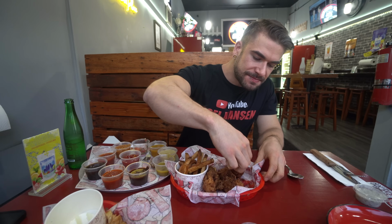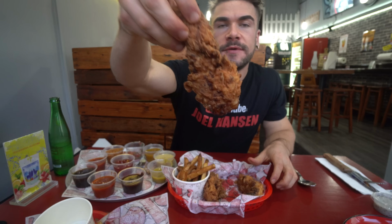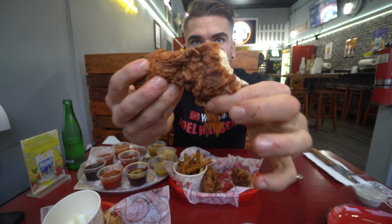It's all very good. Try these massive chicken tenders out. These are seriously impressively large, big fat things. You're gonna do some buttermilk chicken. I'll try it just by itself first. Great tasting batter. The chicken is very soft and moist. I know this is the same kind of chicken they'll use in the great big sandwiches, which you got to see the size of, it's massive. But I gotta say, I'm absolutely in love with this gochujang sauce, this Korean one. This buffalo is amazing. This jalapeno one I could eat by the spoonful. That was really good too.